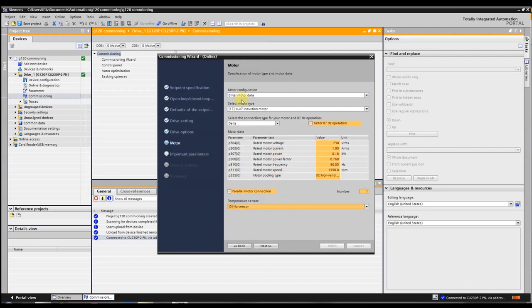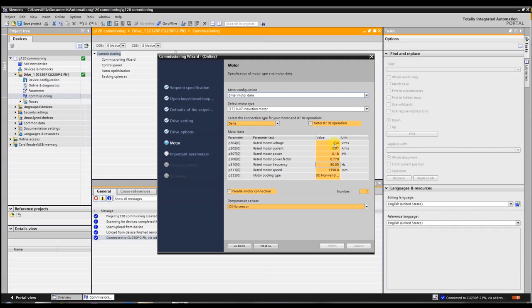I can either enter my motor nameplate via Siemens, via the side of the motor that I have, or I could just type in the motor nameplate data. So I'm going to choose to just put in the motor nameplate data. I'm going to type in 230 at 0.97 amps. The kW is going to be 0.18. The power factor is going to be cosine 0.77.